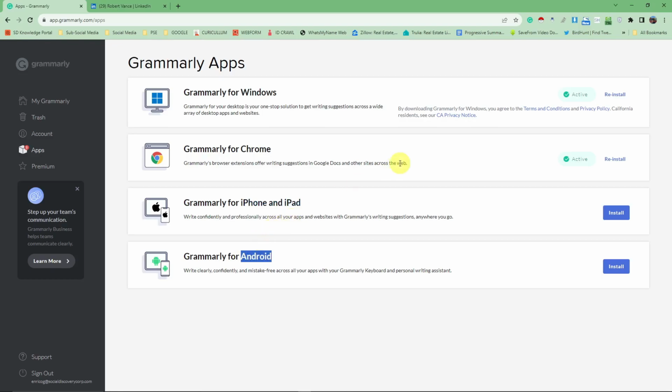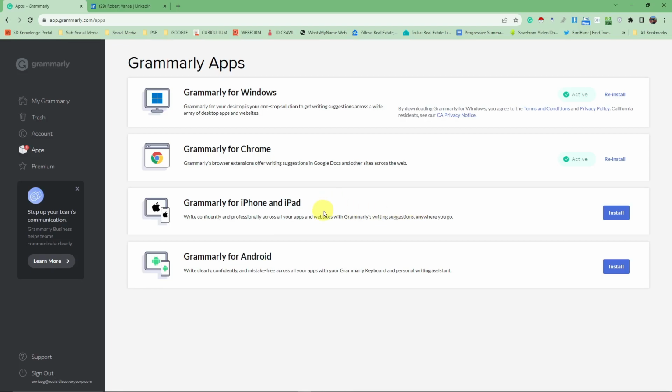As long as you install them properly, as you can see right now, I have one for Windows, one for Chrome because I'm using a PC with Windows running. I've installed the first two. If you have an iOS or MacBook, or an iLaptop, that being said, click on this one. Of course, we're not gonna leave the Android behind, so click on install. Basically, that's it. This is the landing page of Grammarly. So think of it as an assistant on your writing.